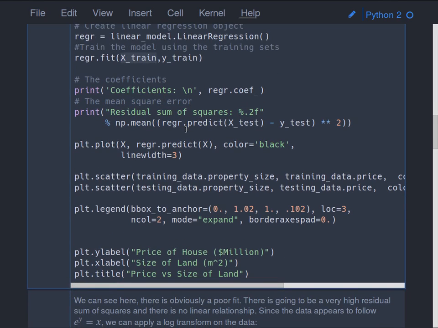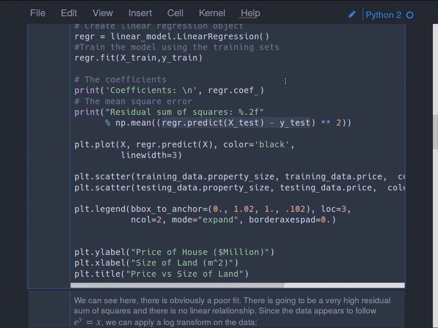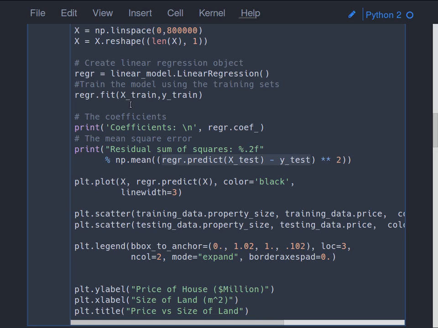But when I do my residual sum of squares, I do it off the predicted from the testing set. So you see when I run the fit, I run the fit on the training or the blue data. When I measure my error, the residual sum of squares, I do it off the testing set.